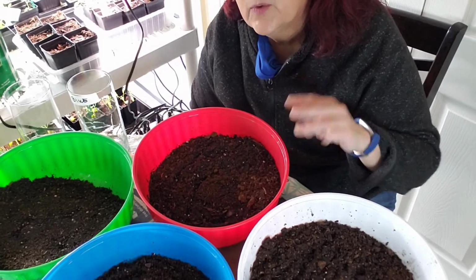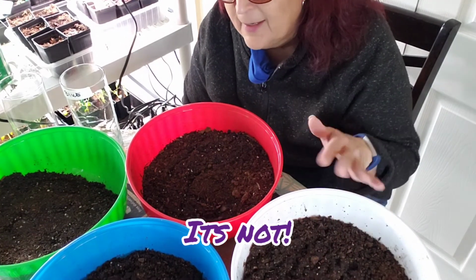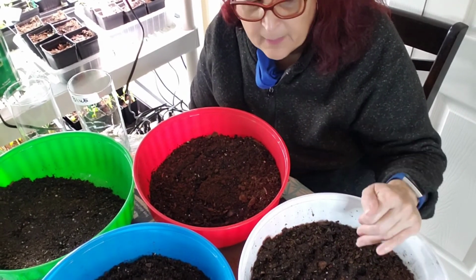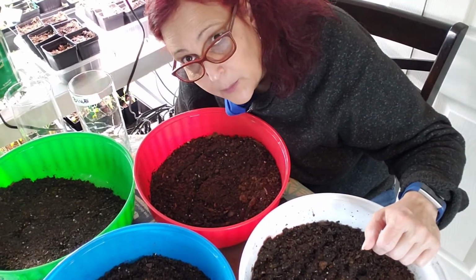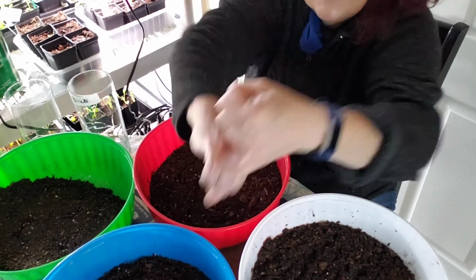The third mistake was not putting enough water on them and not fertilizing, because I didn't know. So now I know that I have to fertilize them before I plant them and then after. So I'm not going to make that mistake. I hope not. What do you say, Pinky Promise?